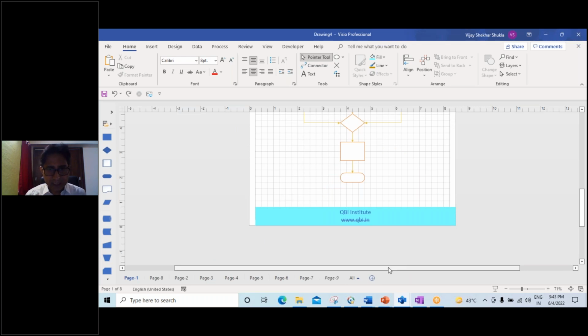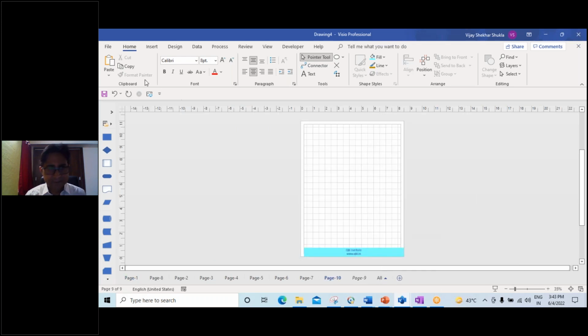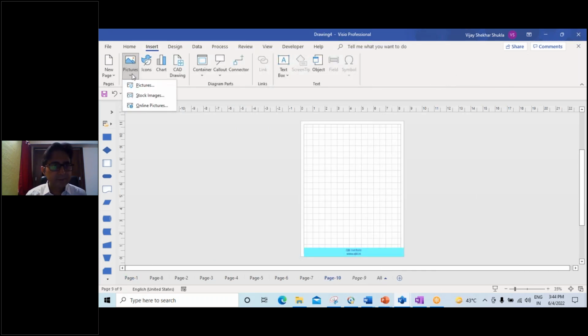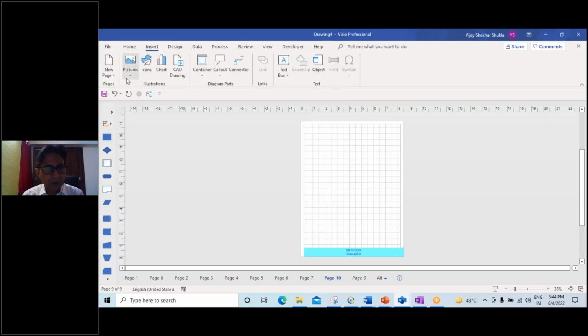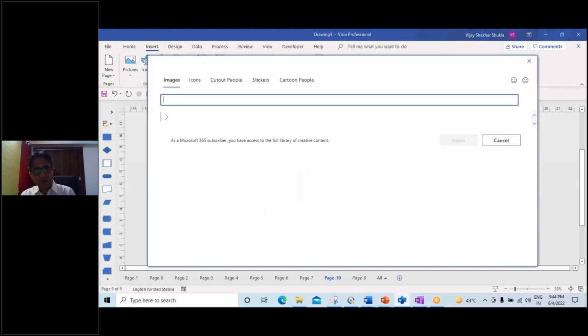I would rather insert it in a new page. Pictures are those pictures which are available on your desktop or on your machine. Stock images are images which Microsoft has supplied to us.